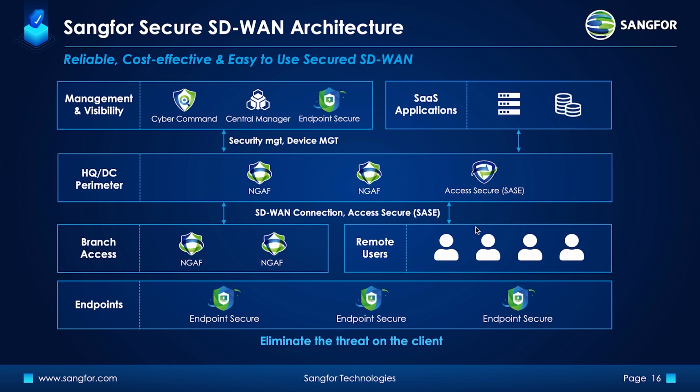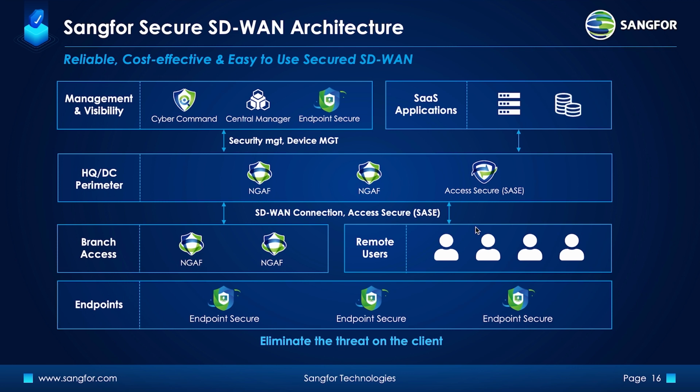If you have some application on the public cloud, you can use NGAF to forward the traffic to Sangfor SASE PoP site to establish the secured connection. And for the management and visibility part, we can provide a central manager to you, making it easy to monitor all the devices, all the connectors, and all the connections, and easy to manage all the security issues and configure all the policies.